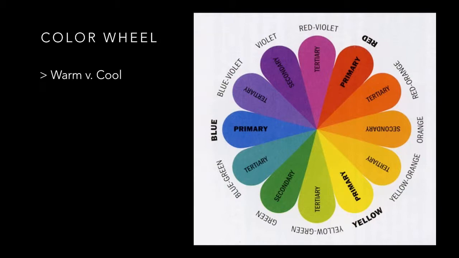So again, I'm not trying to insult anyone's intelligence. We all know these things, but it's good to just start thinking about them. What's a warm color versus a cool color? Any ideas? Yeah. Cool colors are mostly the blues and the greens. You think of cool lighting, so it's on that side of the color scale. And then a warm color would be the reds, yellows.